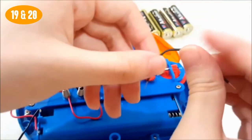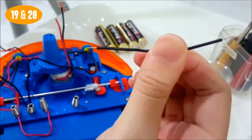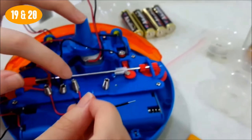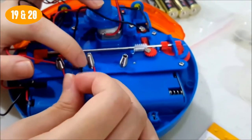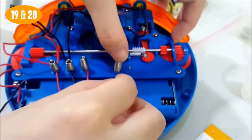Take your black cable that's not attached to anything. Use it to connect your second spring with your fourth spring.